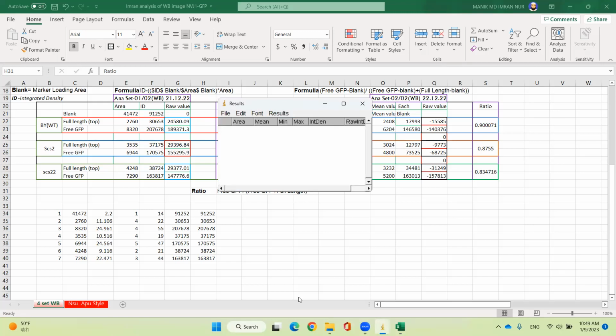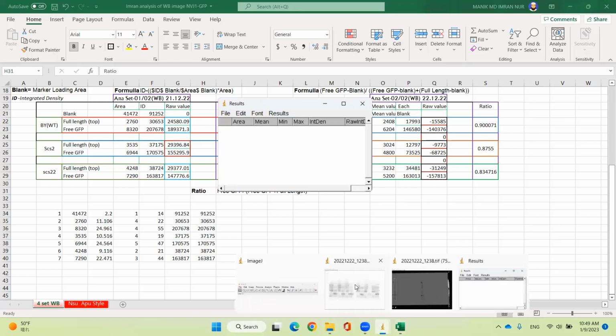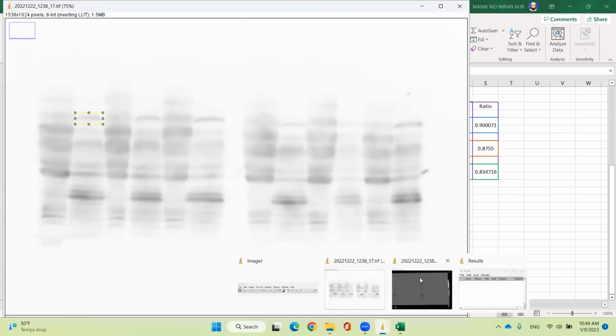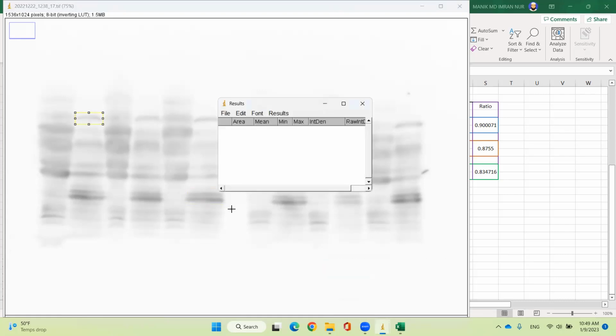So we are going to delete all these values. Now we are going to choose an area for the full length GFP. So suppose this is the area for full length GFP. Okay. Now hit M and you will get the mean value for full length GFP.